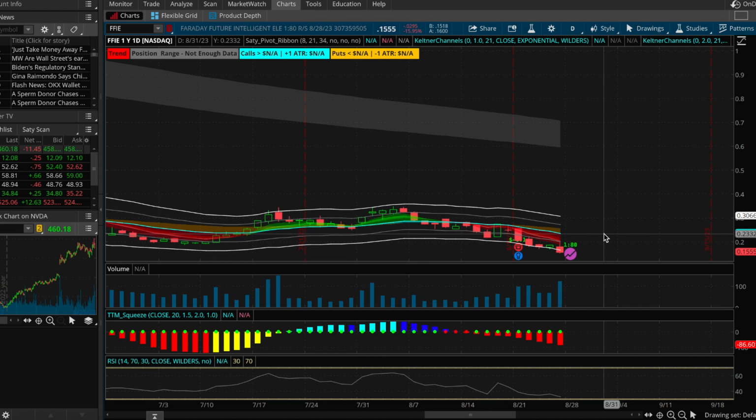And that midpoint of the channel is going to shift anyway, not only because of the change in the price due to the reverse split, but also the channel and these price points shift every time a candle is put in. So as additional candles are put in, it'll give us a better indication of it. Does it continue to push out of the channel? Does it, for whatever reason, actually pretty quickly come back and try to test the mid-range? We'll have to see. The mid-range right now is sitting about 23 cents.